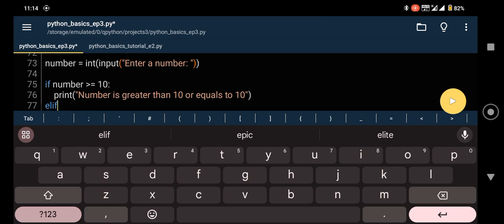So this is how you structure your elif. Then you put your condition here. So I'm going to say number is smaller than or equal to 9.